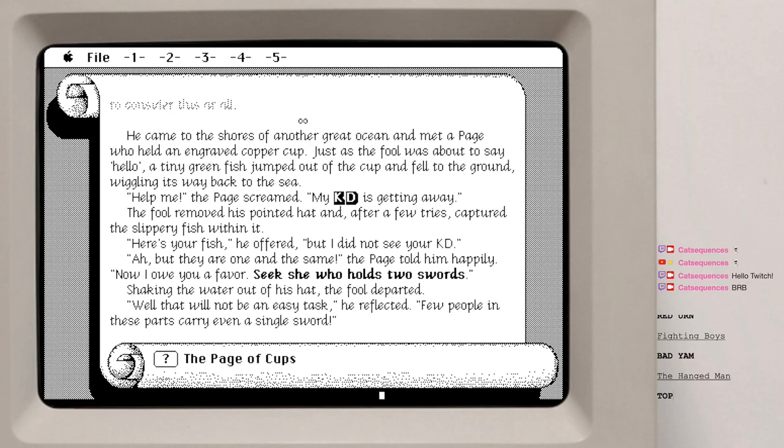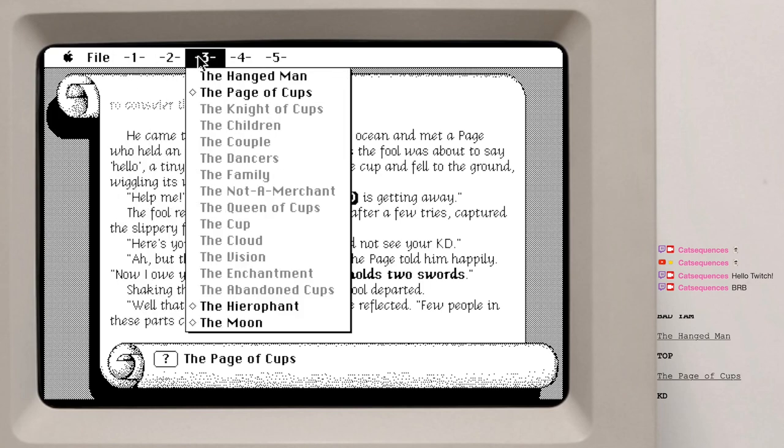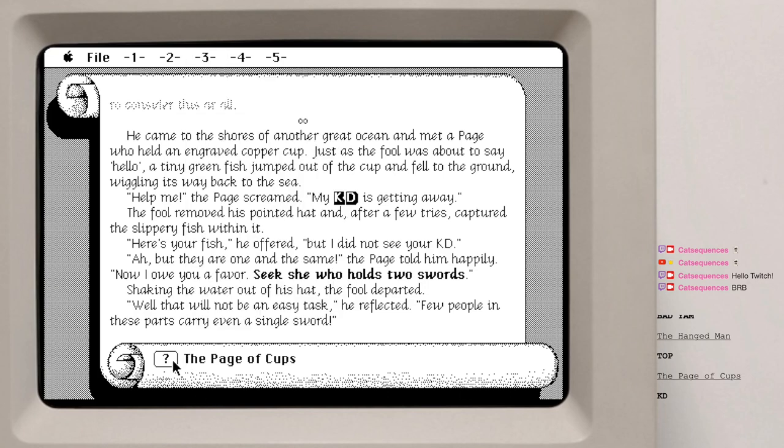Interesting. I'm still not really sure what to do with all these letters that we're picking up. I don't think they necessarily all operate in the same way. Oh, right, well, the morning is, well, afternoon now here, is getting on. So I think we can have a look at this one. This might be our last. Well, we're still on section three, Page of Cups. All right, let's try the Page of Cups and see what happens.